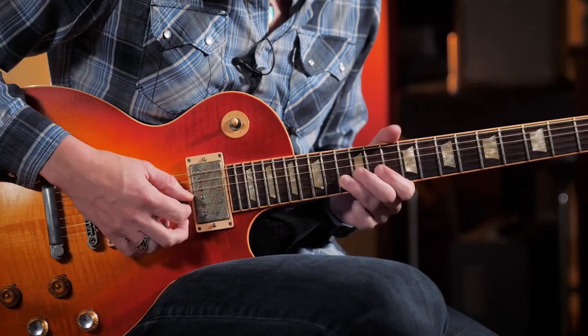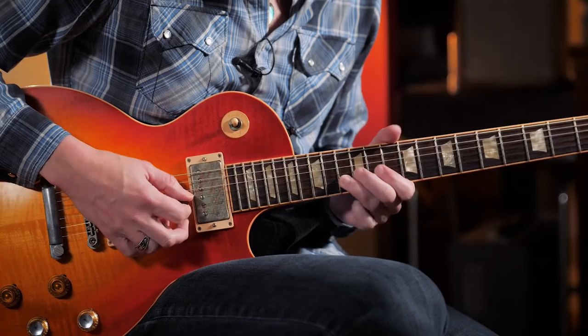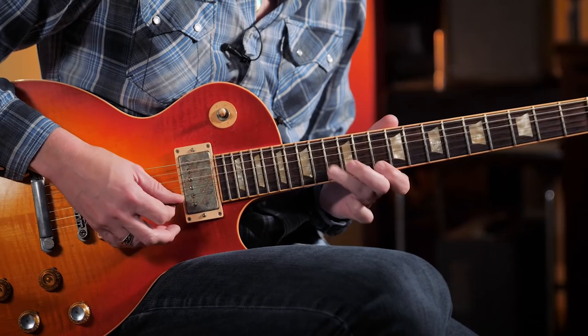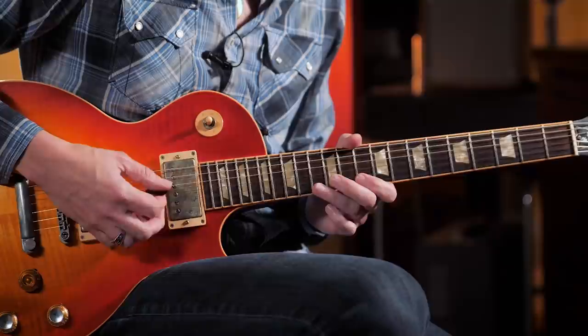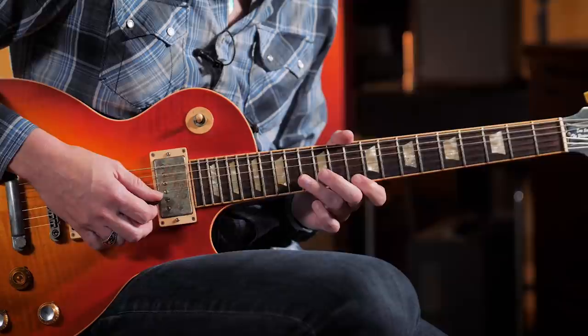Staying in that D minor realm, here's another similar thing. I don't know if Peter Green thought in terms of modes or if he was more of a feel and ear player. Obviously the note selection can be traced back to Dorian mode, but it works great in a minor blues. I'm starting at the 13th fret, going to 12, 10 on the high E, 13th on the B, 10 on the E, back to 13, then a bend at the 12th. And as smooth a vibrato as you can get — Peter Green had a very smooth vibrato.